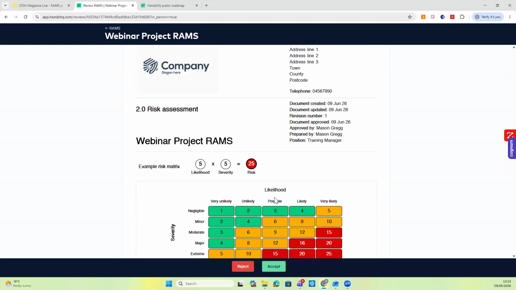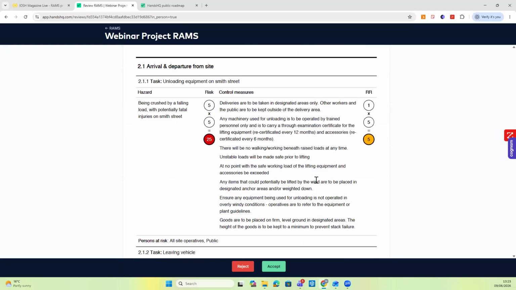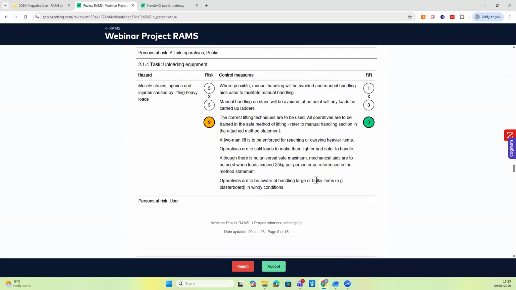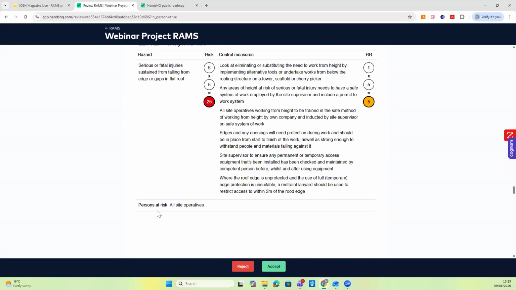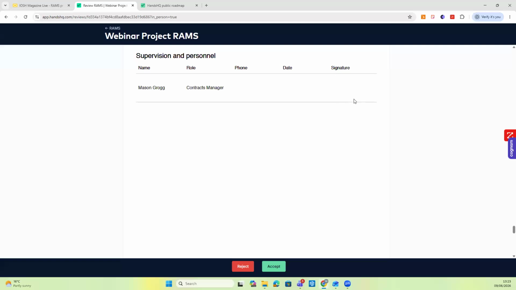As we come off the back of the method statement, we come to the risk assessment. The 5x5 grid gets explained for us, and then the risk assessment's just laid out in a really straightforward way to read and understand exactly what's meant by them. Obviously, any images that you were to upload will then just be associated and uploaded below the actual risk assessment themselves. They're all together. And then finally, off the back of here, we come to the signature page. So in a minute, when I sign this, then my signature will be there.